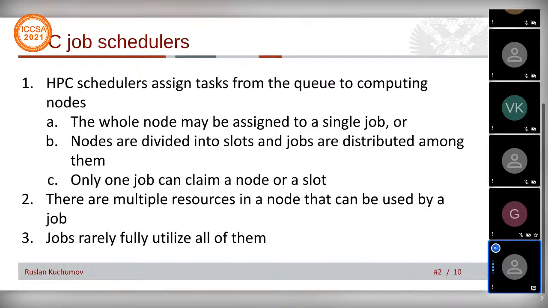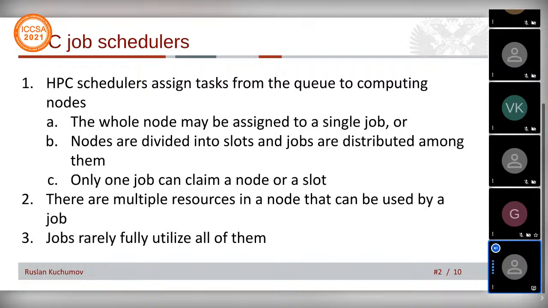The problem with the reservation-based approach is that task parameters are specified at submission time by the user, and then the scheduler simply reserves the resources for a given amount of time.